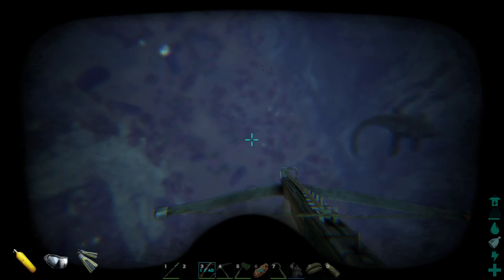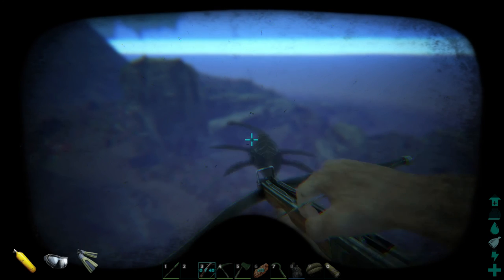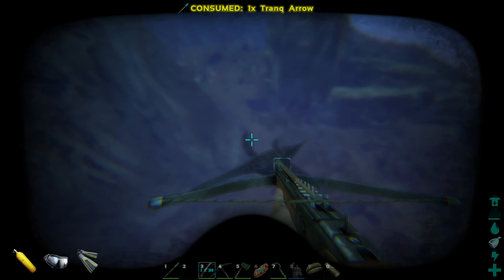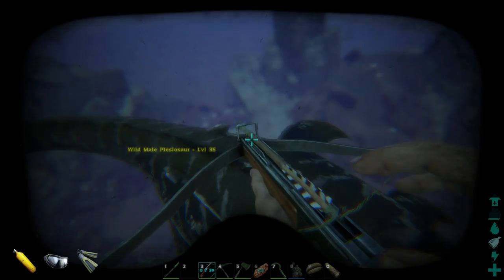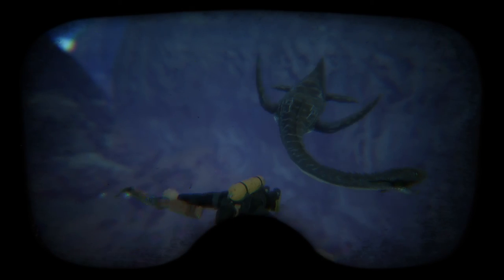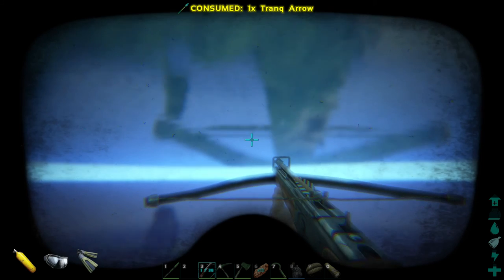Okay, so we're kind of at that depth where... Depth. That's such a stupidly hard word to say. Where he doesn't come up any further, which is really weird, by the way. Okay, we're at the danger zone. It's a guy, he's level 35. Okay, we're safe.